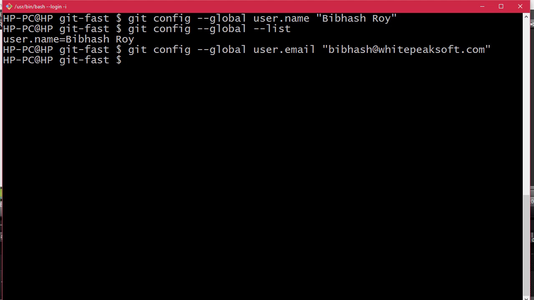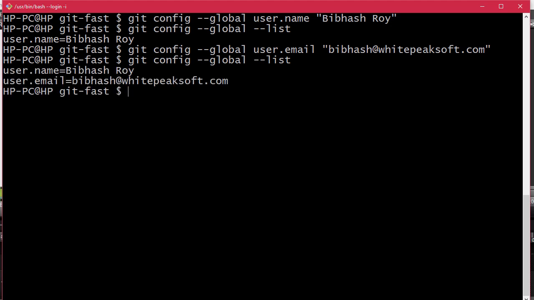Now let's press enter. The email is supposed to have been configured properly. Let's again retrieve our earlier command using the arrow key, git config --global --list. Let's press enter, and bingo, the username and the email has been configured properly.